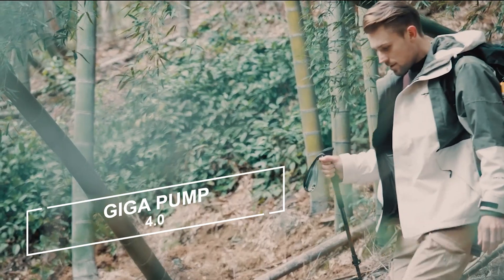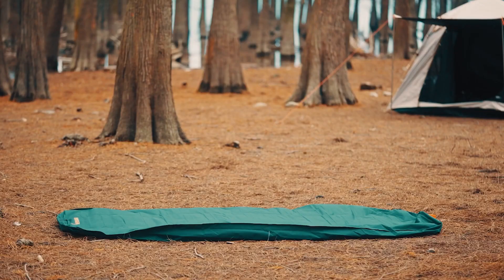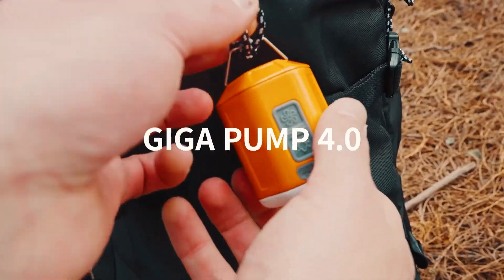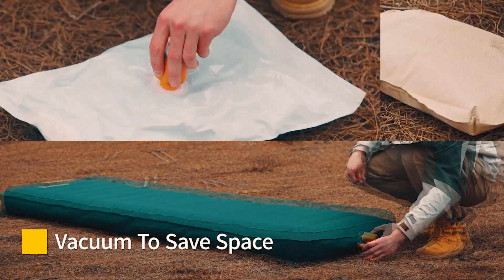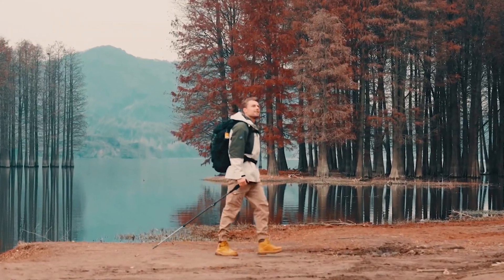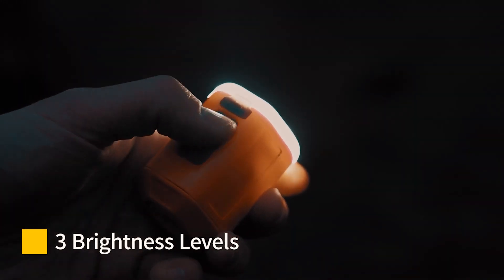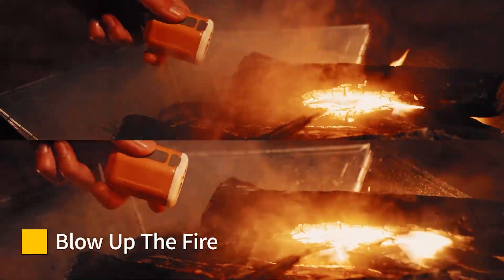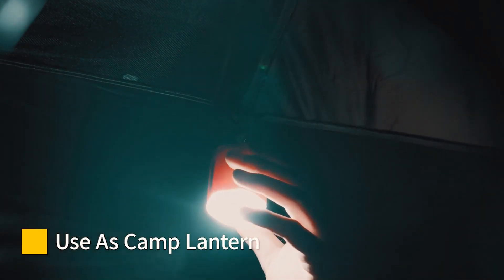If you're in search of more than just an inflatable tent and have your eyes set on items like an inflatable pillow or air mattress that require inflation, this tool is worth your attention. It replaces the need for manual inflation by delivering pressure of up to 4.2 kilopascals. On a single charge, it has the capacity to inflate up to seven mattresses or ten pillows. The device is equipped with five adapters, can serve as a flashlight, and even aid in fire-making. There's no need to sacrifice space in your backpack given its lightweight 105-gram build, easily attachable to your backpack. Priced at just $39, it offers an affordable and versatile solution for enhancing your outdoor comfort.